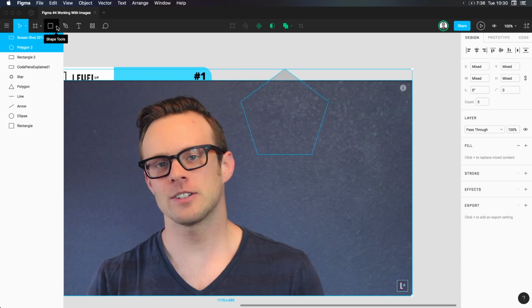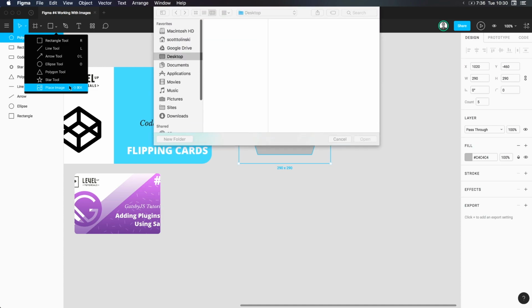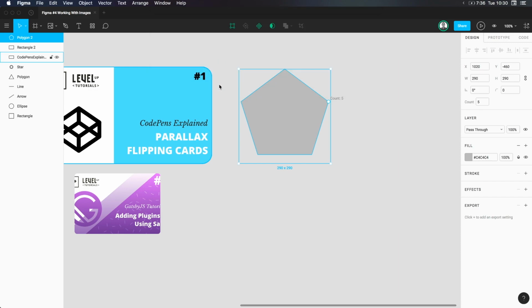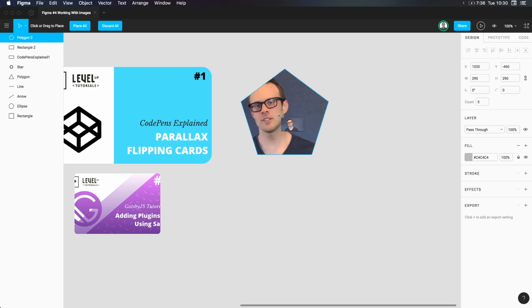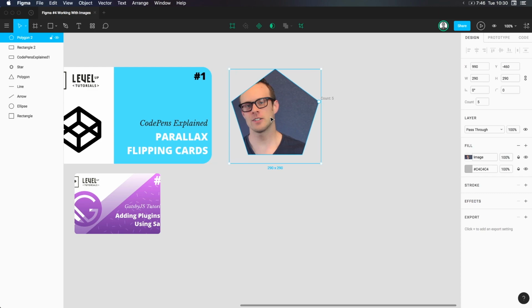and it drops it in here just like it would if I were to drag and drop this from my desktop. Let's undo this, and let's go ahead and once more click the place tool, or place image, and let's select that image again. And this time I'm going to show you one of my favorite features with images. I have already created my shape here, and I can hover the crosshair over the shape, and you can see this image of me mid-speech with teeth out is now inside of this shape.